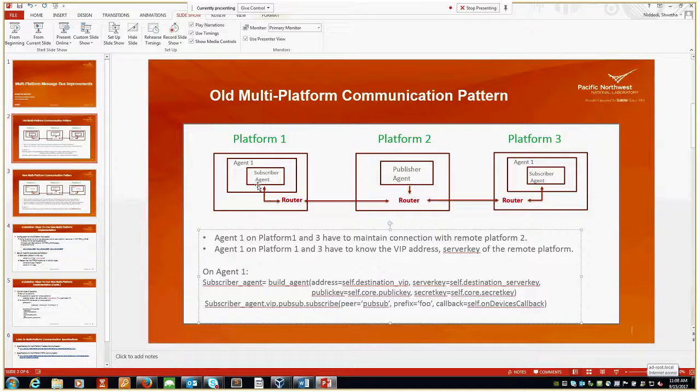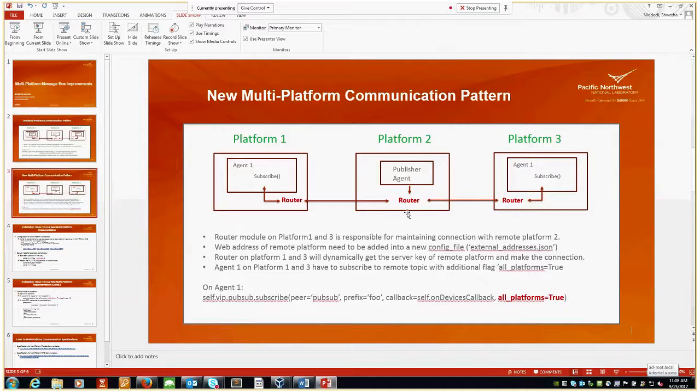So the difference between the old implementation and the new implementation is, as I said, the router takes care of the connection. So all we need to do is configure. We still would need to know the address of the remote platform, but we do not need to know the server keys.